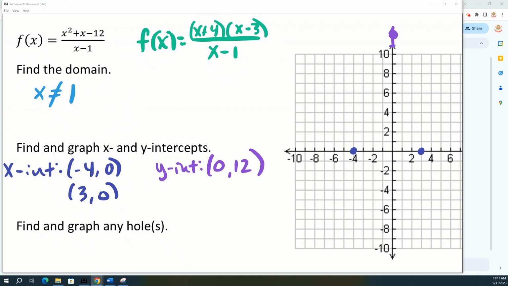All right, so I have a worksheet with 3 problems where you're doing all 4 things, not doing any of the graphing today with them. I highly recommend that you do them because you've never done this before. So if you don't practice it, you're going to be kind of lost. And all these things just build and build and build. So I don't want you to get lost in the first day.